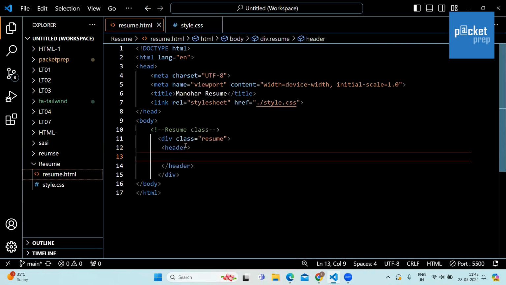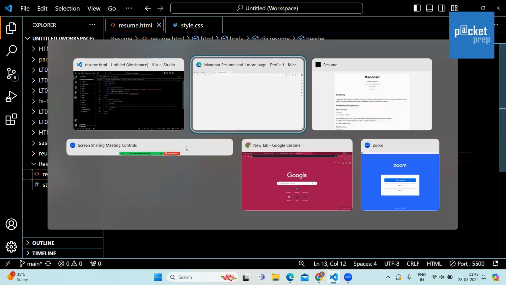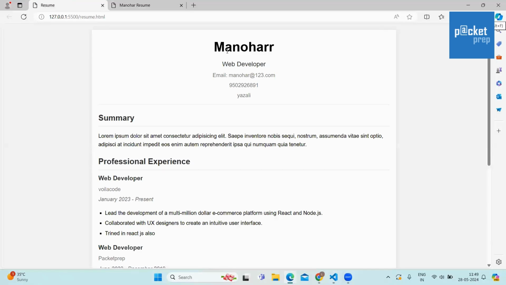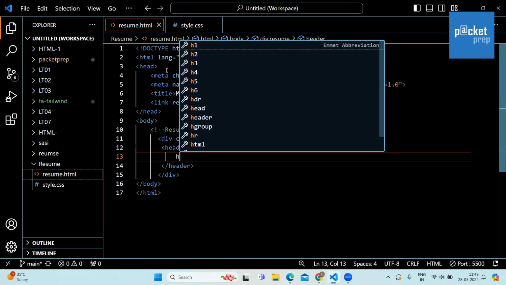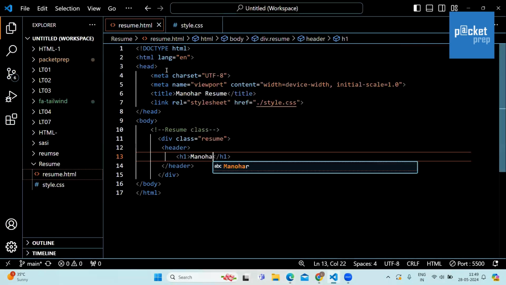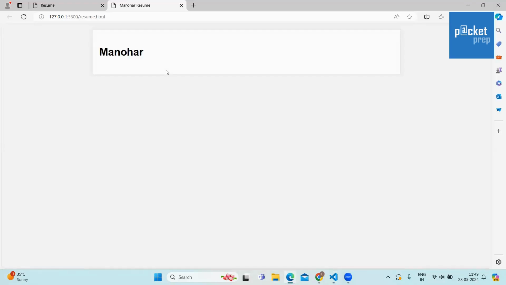In this header tag, I want to display my name, my designation, my email, the mobile number, and then the city name. First, here I'm styling h1. My name is Manohar, so that's why I'm taking h1.